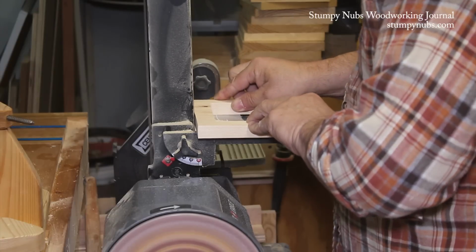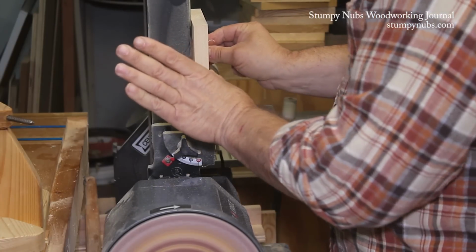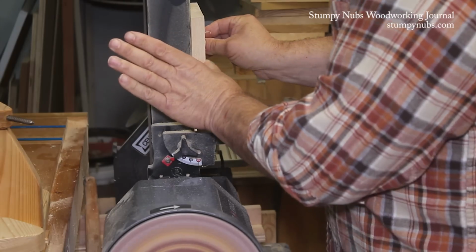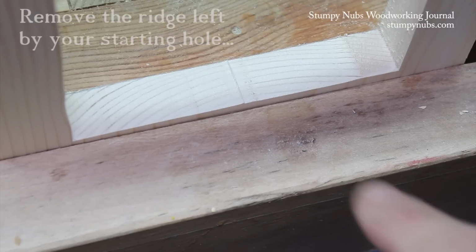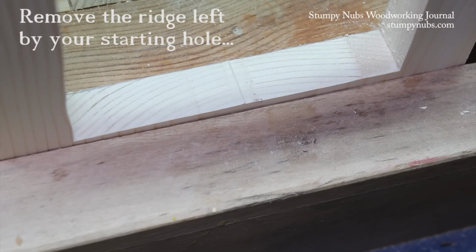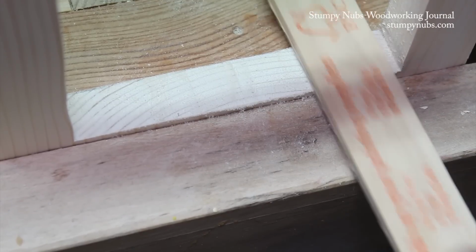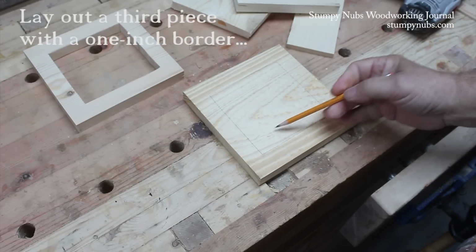Now is also a good time to take it over to the sander and sand off some of those pencil marks and even dress up the outside edges a little bit. Now here's a good shot of what that hole can leave as you come up. What I do is I love to use that little trick of the sandpaper on the paint stick, and it doesn't take much to clean up them inside edges and take that little ridge that happens when you come up to your hole. Now it's time to lay out the grid work.